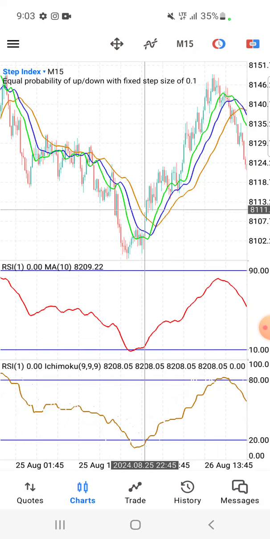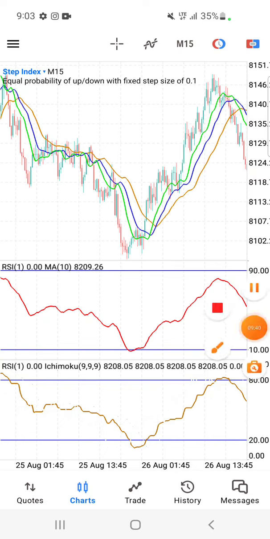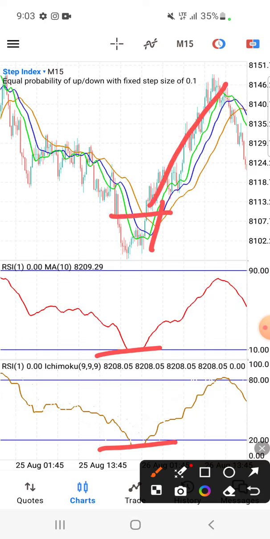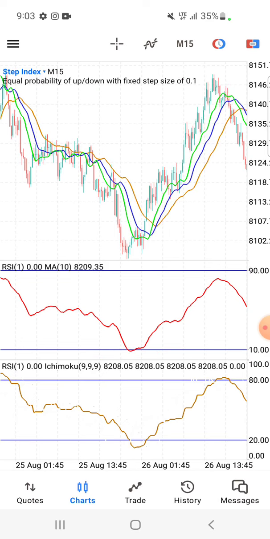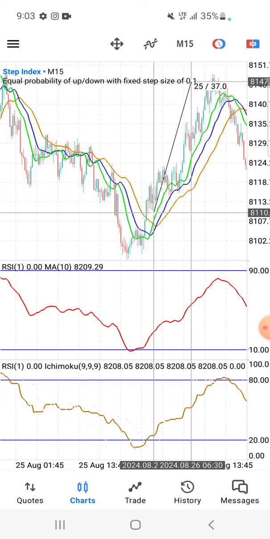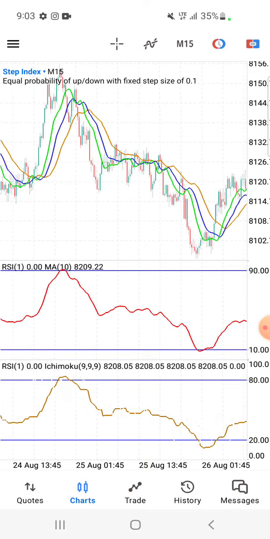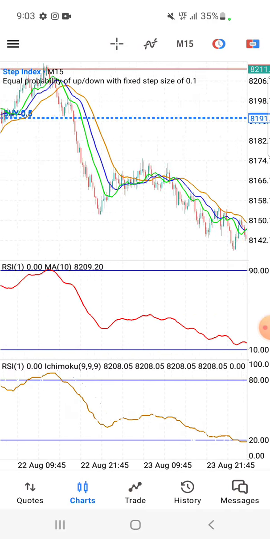You see, guys, this is another instance here. Your first RSI was at level 20, the other one was at level 10, and then the alligator crossed here, and then price action started forming above your alligator. So you ride all the way up here, and this was probably going to be your take profit, and that is it. You've made your money. This was the start of the trade. Let's say you entered here and then you rode all the way up. That's over 30 pips, close to 40 pips. So guys, this strategy works.